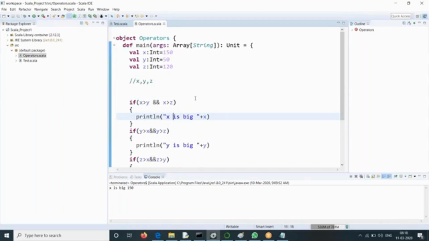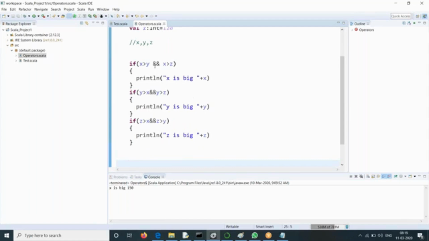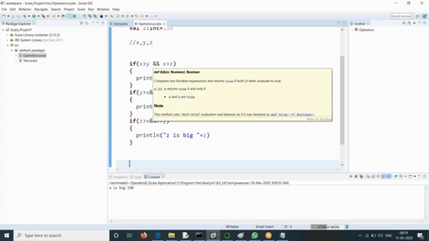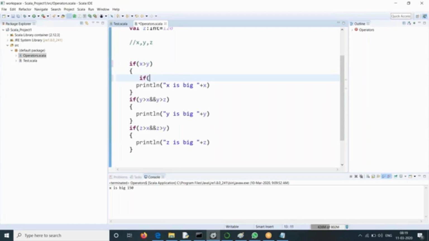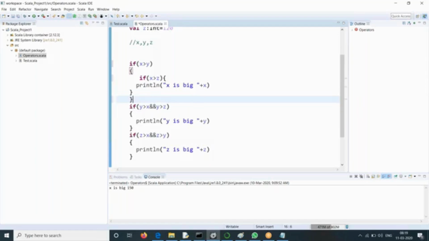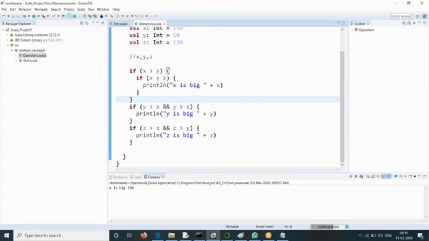This time when you are finding the greatest of three numbers, you have used this AND operator. To combine conditions, we have applied the AND operator. But you can also do the same without the AND operator. You can split it into two conditions like this, x greater than y. That is one thing. And then you have to push the condition inside, if x greater than z, like this. Now here you can see the same program without any AND. I'm not using any logical operator here to combine multiple conditions. So we can also do like this.